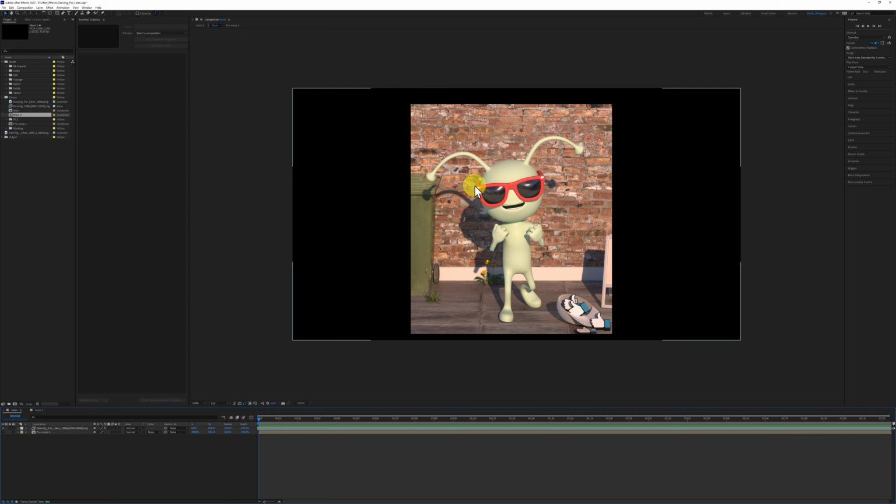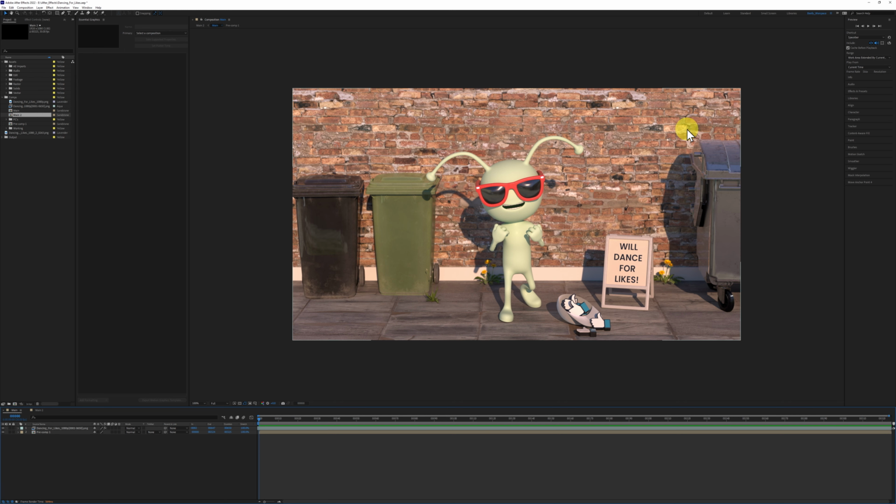And I'm absolutely flabbergasted with this. I'm still shocked at how little time it took to render each frame here. So that's my little hack for you. It's a really, really good thing. It all depends on your scene, on what you've got animating. But if render region works for you, if you're like me and you have this little area here where he's dancing around and the rest of everything is static, so the background is static, the light isn't changing, this is the perfect scenario for using the render region.